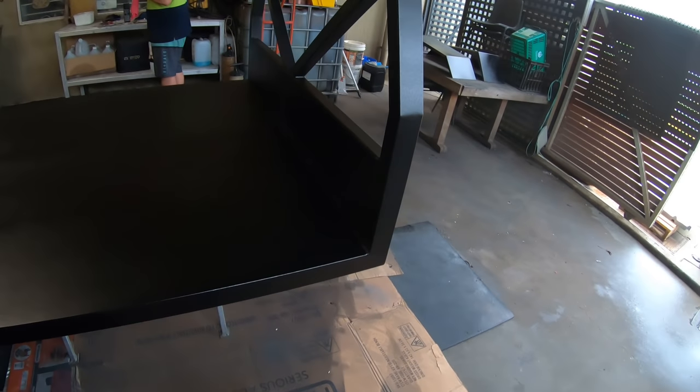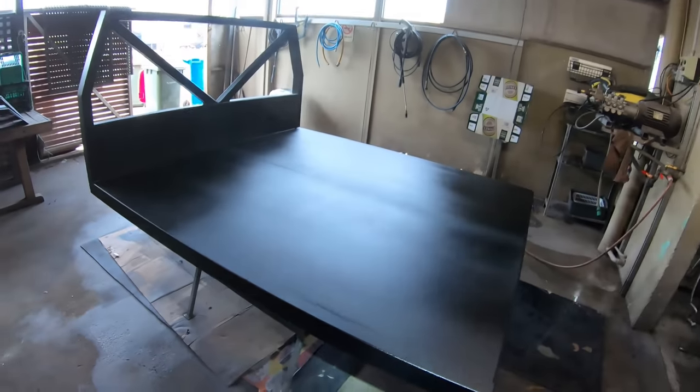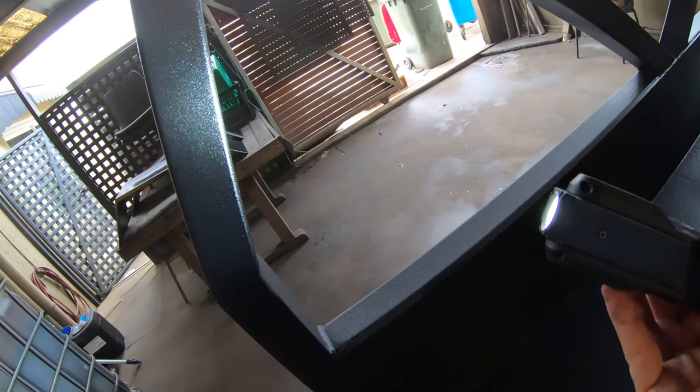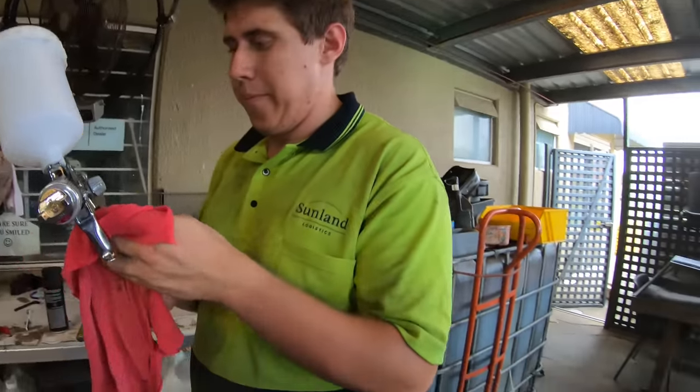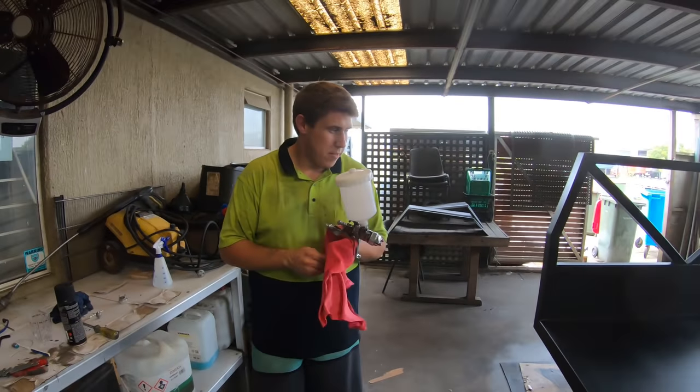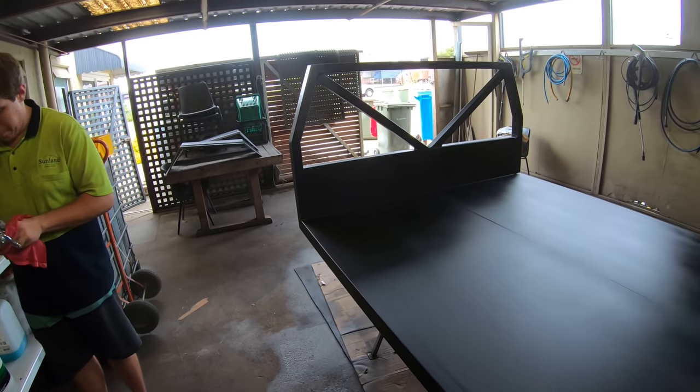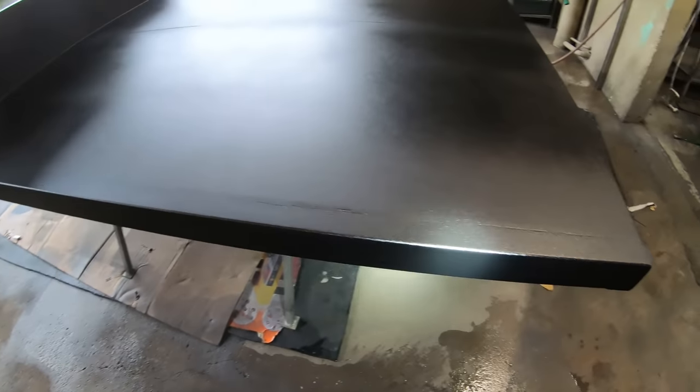But what we did, and massive shout out to Ryan for doing it, because we would have pulled out into the light and just realized that we missed heaps. A really good idea is to just get a little torch. We just ran around on our last couple of tubs and went up like this. Honestly, we hit parts, eh, Ryan, that were just not even painted. Parts that you don't realize. Because we're painting from here and it's black, some stuff looks so shadowed, but we just went right around, checking it out with a torch. All the nooks and crannies. Welds that were missed, but the rest of it was painted.